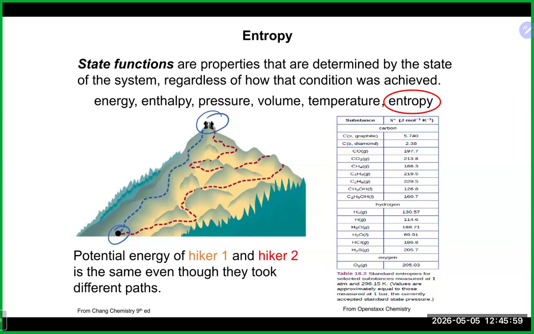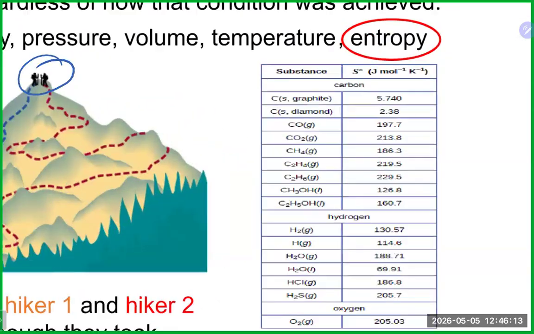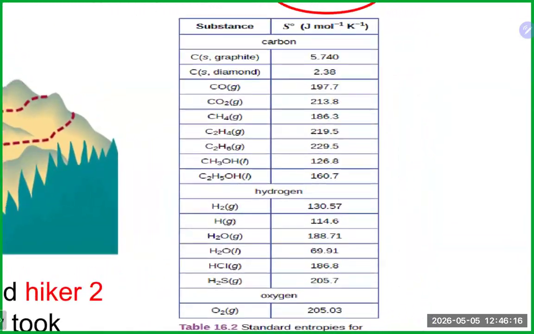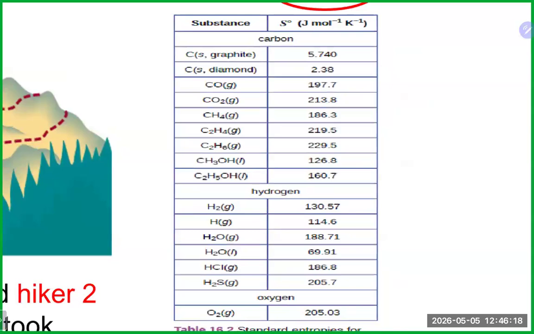So in the back of your book, you usually will find a delta H table, a delta S table, and a delta G table. A lot of times they're all in the same table in the back of the book. And when you look up the entropy value, like in this table here, there are a couple things that are maybe a little different than what you may remember for delta H.